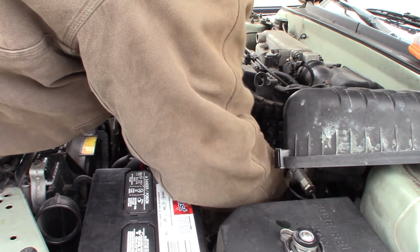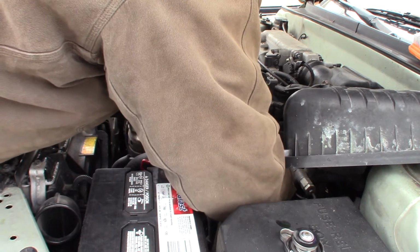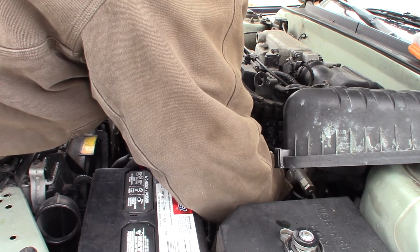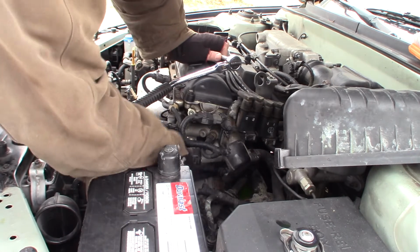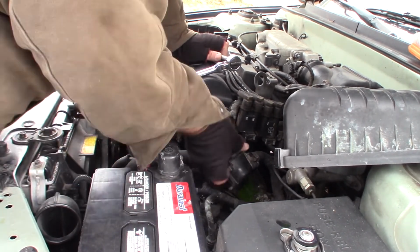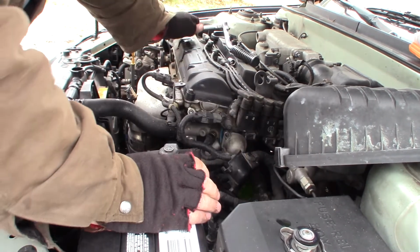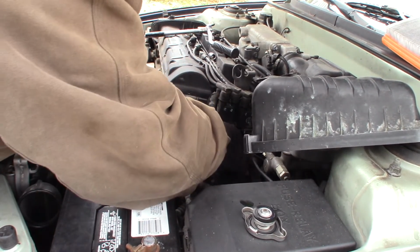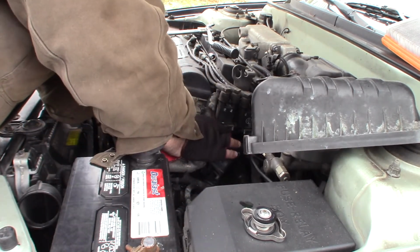Okay, hold on. Oh, that nut's gonna come off hard all the way. Turn, buddy. Turn. Okay. Yeah. This is gonna come off. We're gonna lose some antifreeze. Oh, we're losing a lot more than I thought. Maybe if I had done that, I would have put a drain pan out here. Oh yeah, here's the thermostat. Get this gasket off of here.